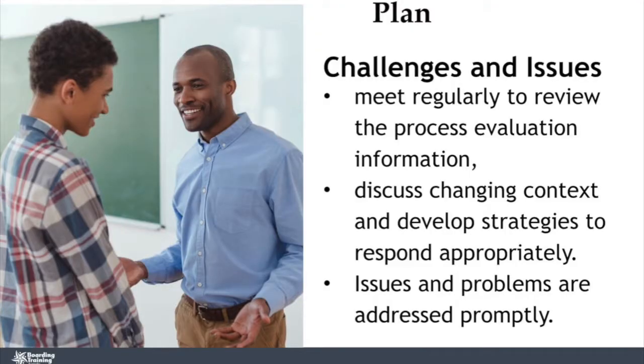A part of the implementation is to address issues and challenges as they come up. And you can do this by viewing the process data from your process evaluation, looking at the data and looking at any issues and challenges that arise from that. You can also meet together regularly, look at changing contexts, look at things that are changing in your program and work out strategies to address those changes or to address those issues and challenges as they come up. And you need to make sure that you do address issues promptly, don't let them drag on.